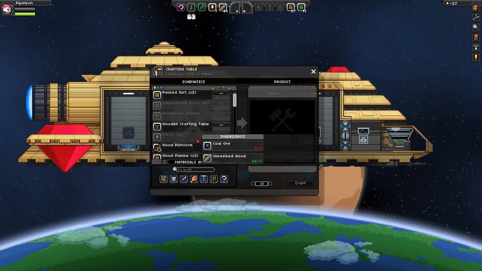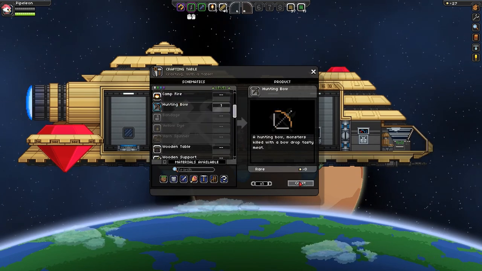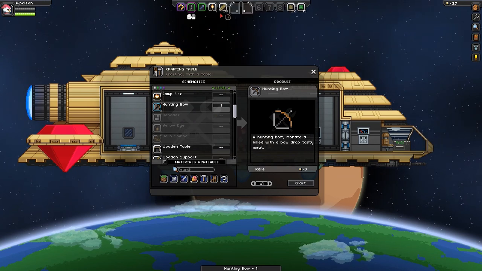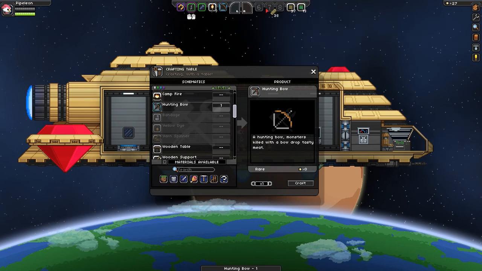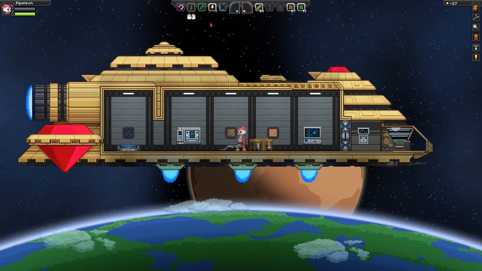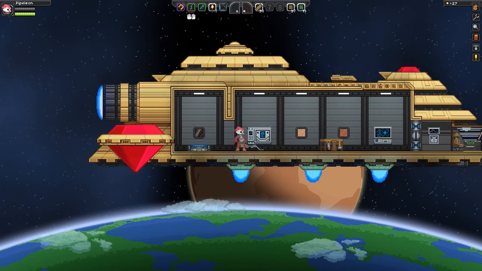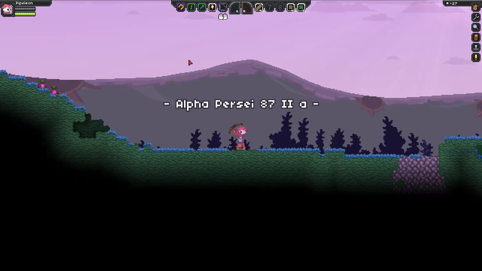Okay. Back at the crafting table. There we go. Hunting bow. Craft. Good. And we'll put this on. Let's go back down and try and kill some things. Do I need arrows for this, or does it? No, I think it just gives you arrows.